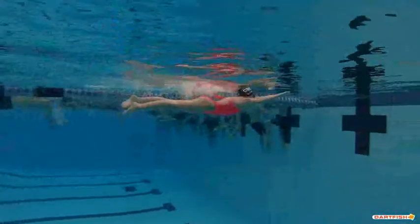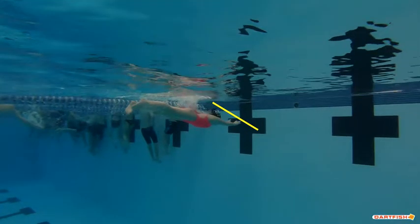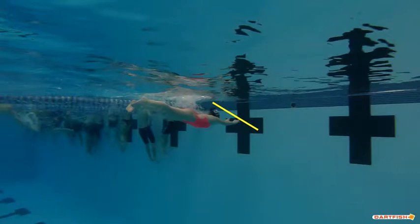Now this last stroke into the wall, you can see you really completely changed it. You went a lot further down, and then you started to come back up, okay? And you can start to see right away your head starts to come up here, so you've taken your body in a downward position.